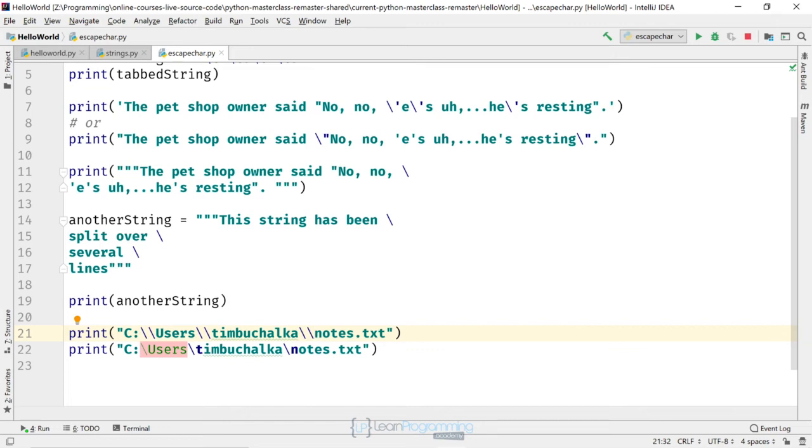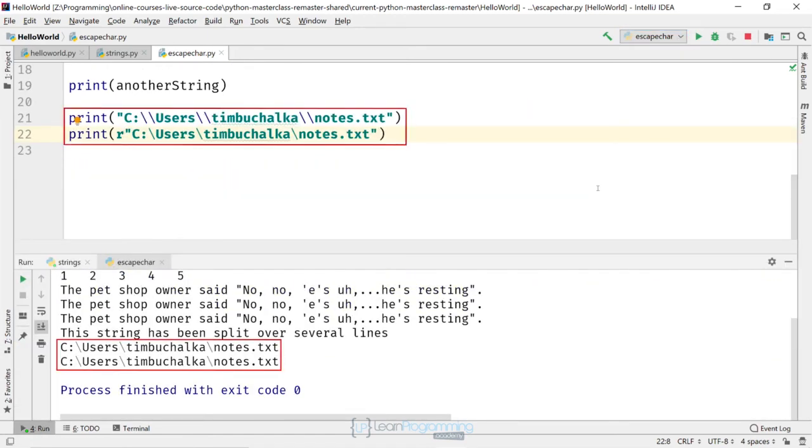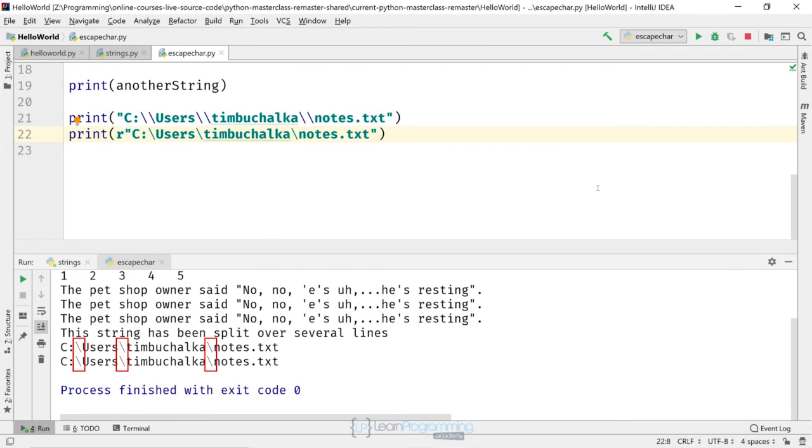The second way is to use a raw string. Raw strings are intended for use with regular expressions, and we can create a raw string by prefixing a string with the letter R. R for raw. So I can come up to line 22 now and put an R there, and you can see now that that line also looks better. Now when I run the program, both lines now print the same thing with a single backslash in each place. In general, I'd recommend using the first method, escaping your backslash characters. We'll see why that's preferable to using raw strings a bit later in the course.